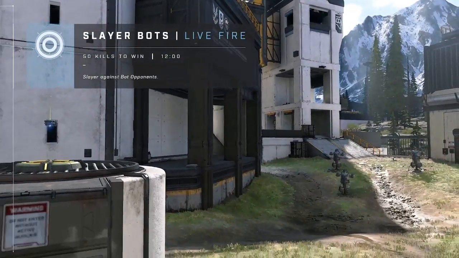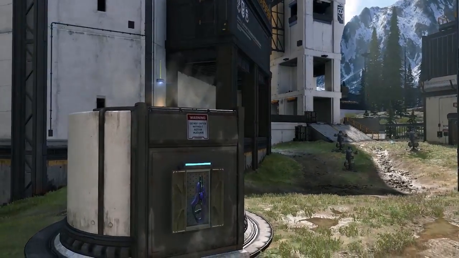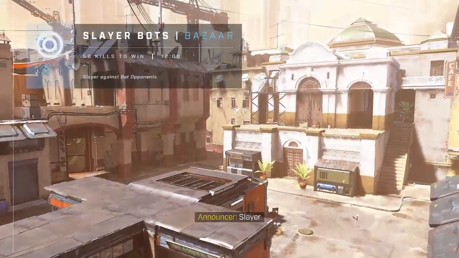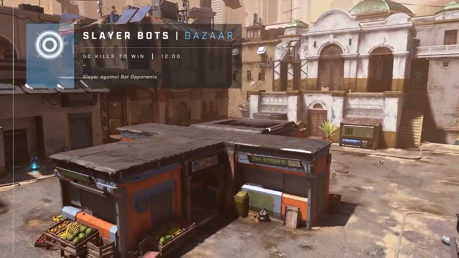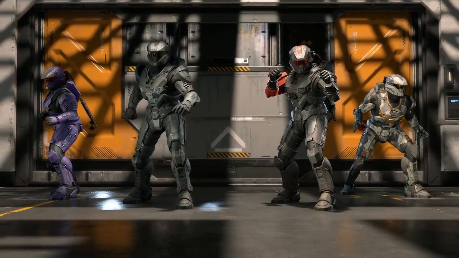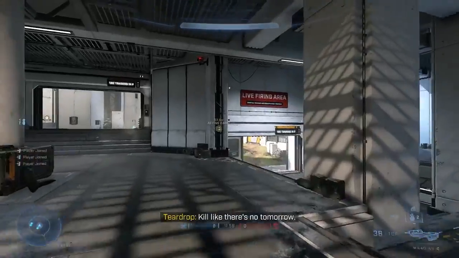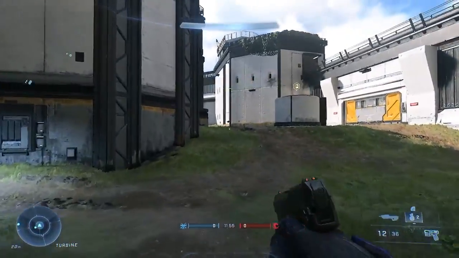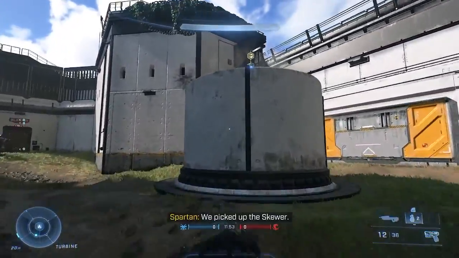Moving on into multiplayer, we were given 3 maps to play during the Halo Infinite flight test. The first one being Live Fire or Live Fire, I'm not too sure, Recharge, and Bazaar. My personal favorite is the first map here. The reason why this map is my favorite is because it reminds me the most of Halo, whereas the other ones are a little bit different.